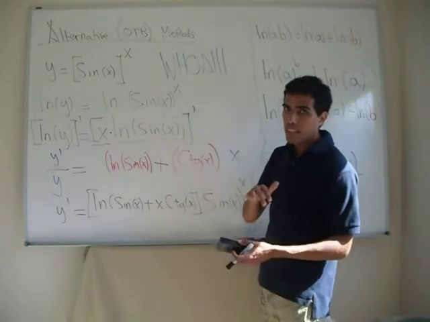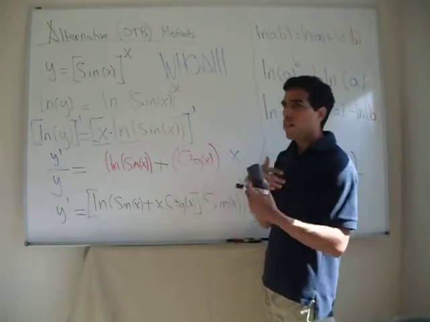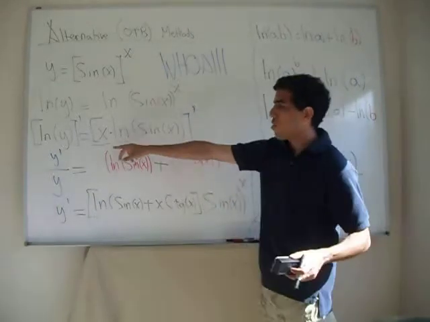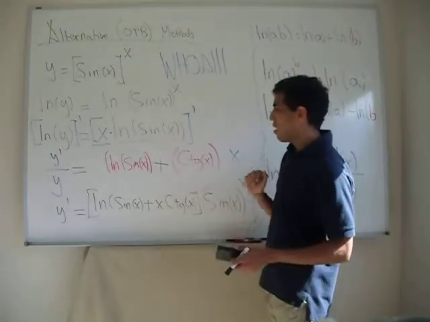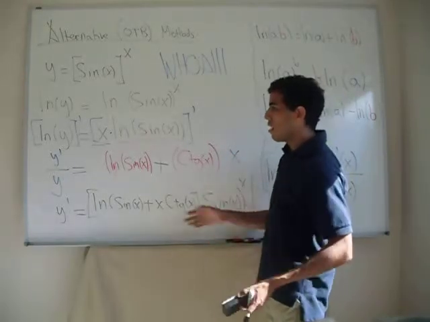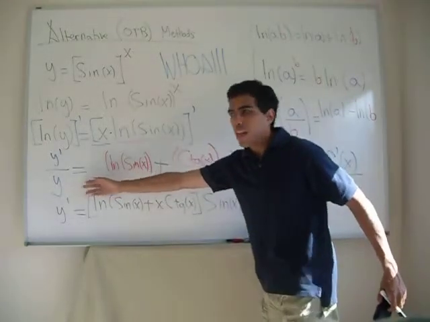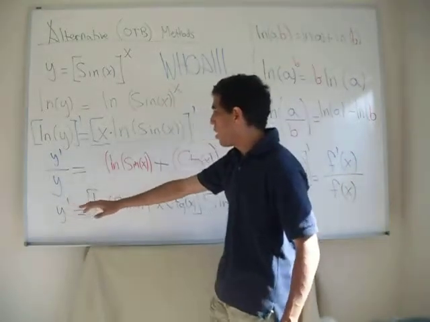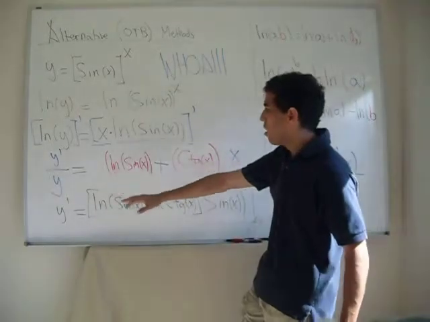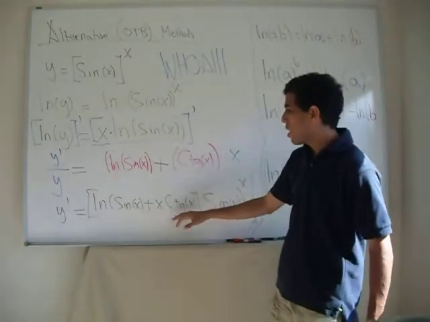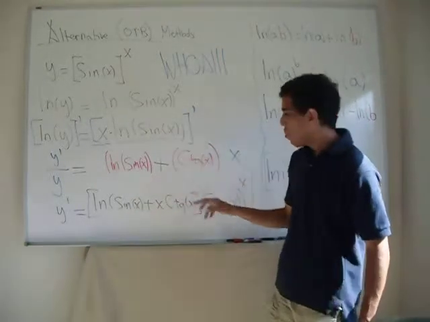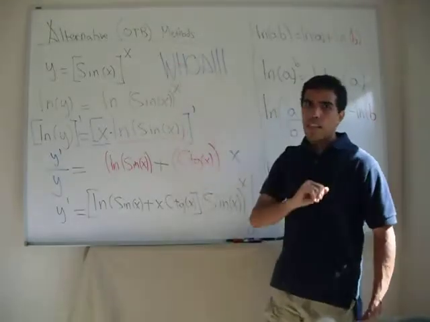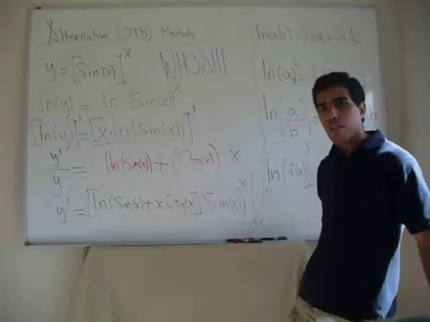But cos over sin is cotangent, so I just rephrase that to cotangent of x multiplied by the first original function, x. I just rearrange this, and then I move the y, which was dividing, now I pass it here to multiply. And the result is this. Y prime equals natural logarithm of sin x plus x cotangent, which was this expression, multiplied by y, which is this expression. And that's it. That's the solution for the problem.